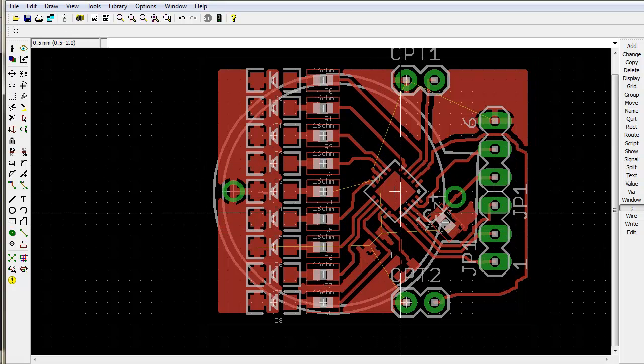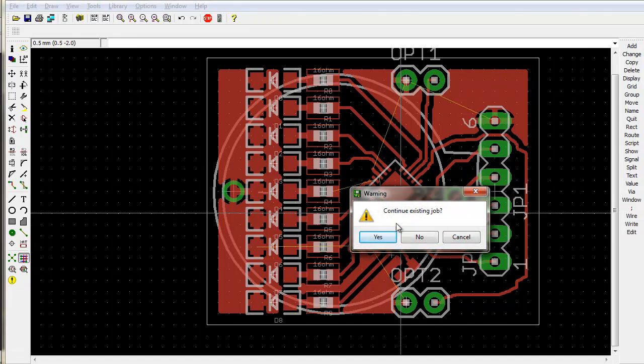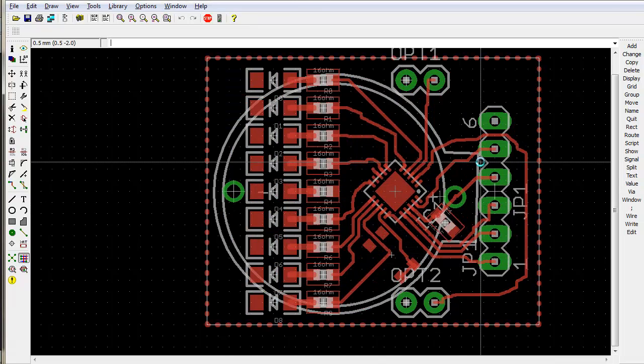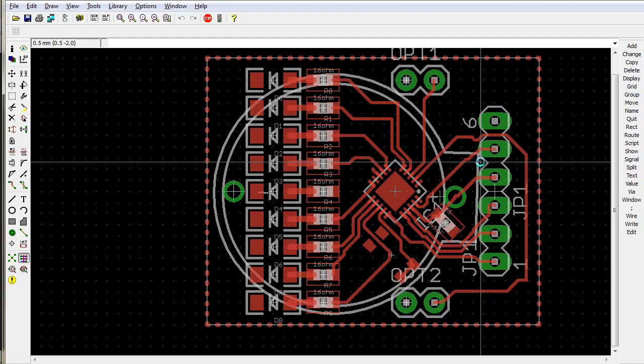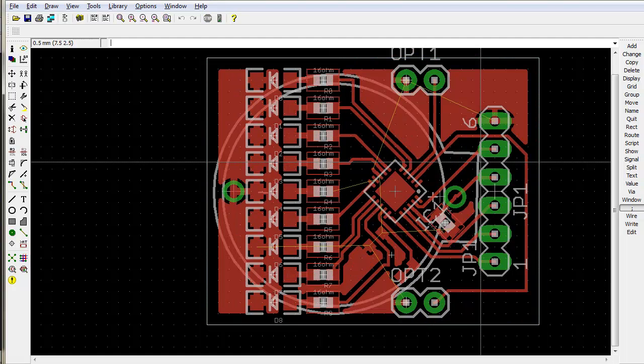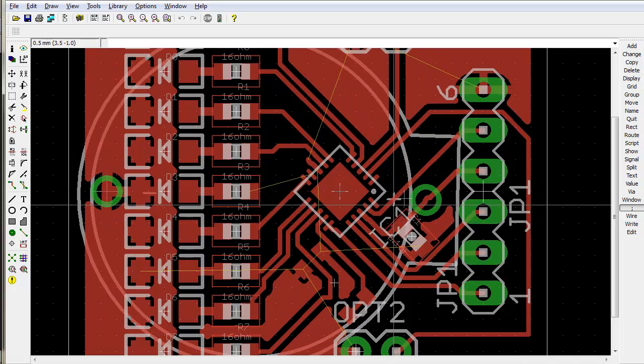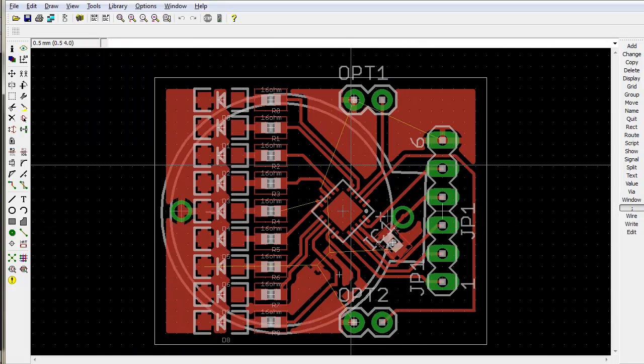But we can let it continue like that. It's wanting to save it now, so let's save it. Now you can see it moving the things around. It's kind of squaring things out. And look at that. It's failed miserably, but it's still quite good. All the grounds are split up. These are the ones that are right here. So yeah, that's what you'll pretty much get out of the autorouter. It's kind of what we expect, to be honest.